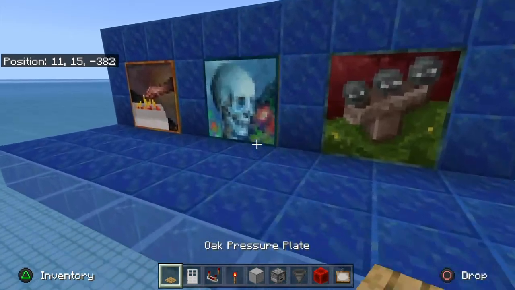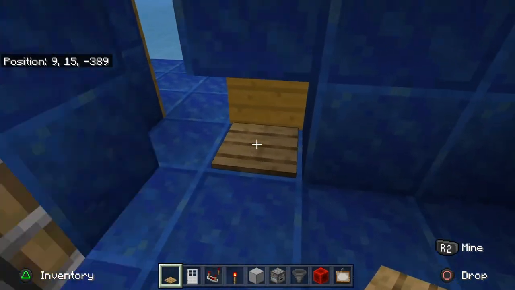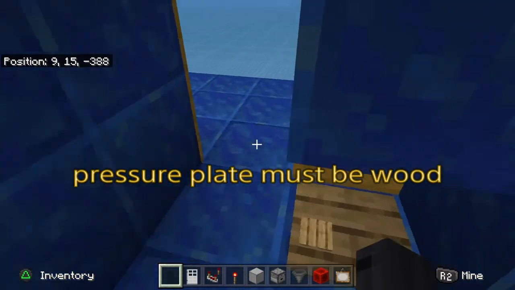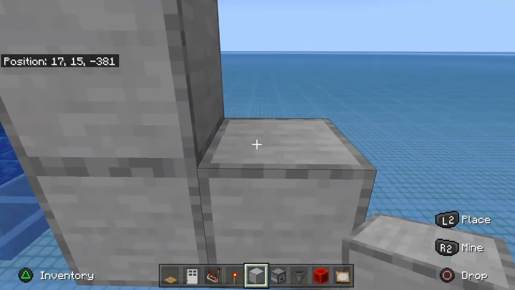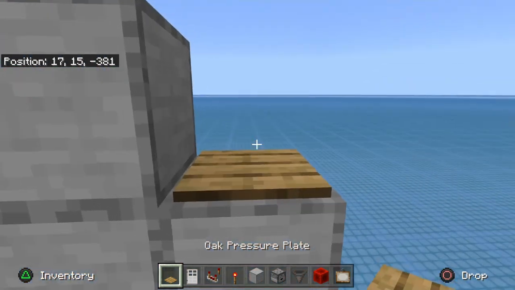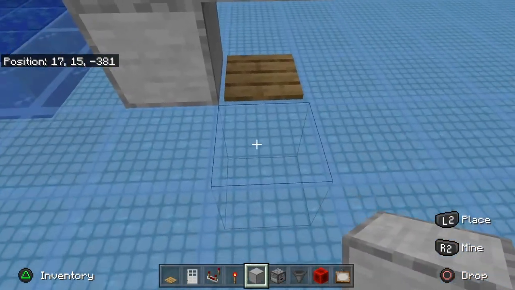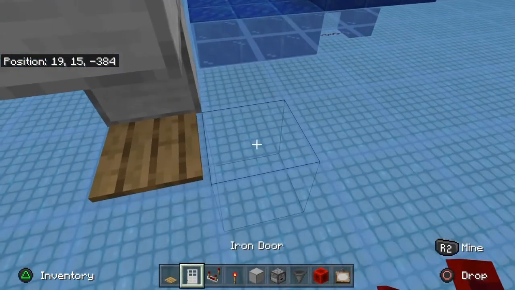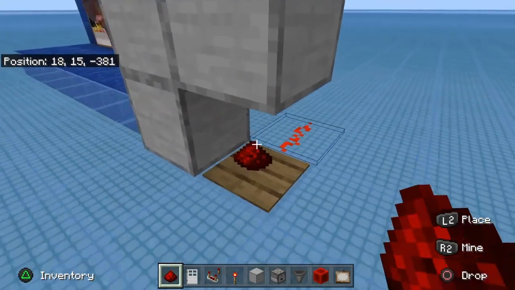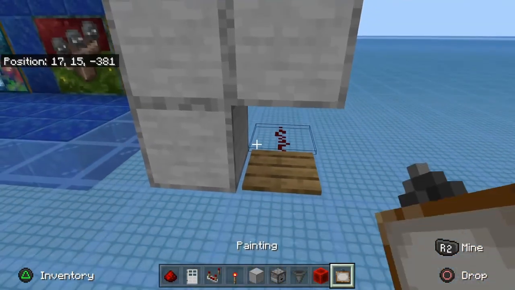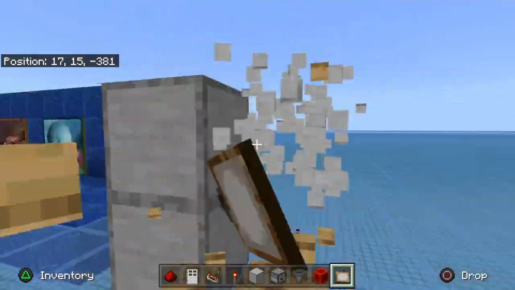It will still, however, place on the pressure plate. And so that's basically what we do. We just put the painting over top of that. And if you need to see how to build that, it's pretty much just like this here. You can put a pressure plate on that, or you can put a pressure plate on that. Of course, if it's glass here, you won't be able to draw any input from it. It'll have to be like right there to get anything. And I guess that's okay, but if you'll notice, ta-da, it does fit on there. So I like this one.